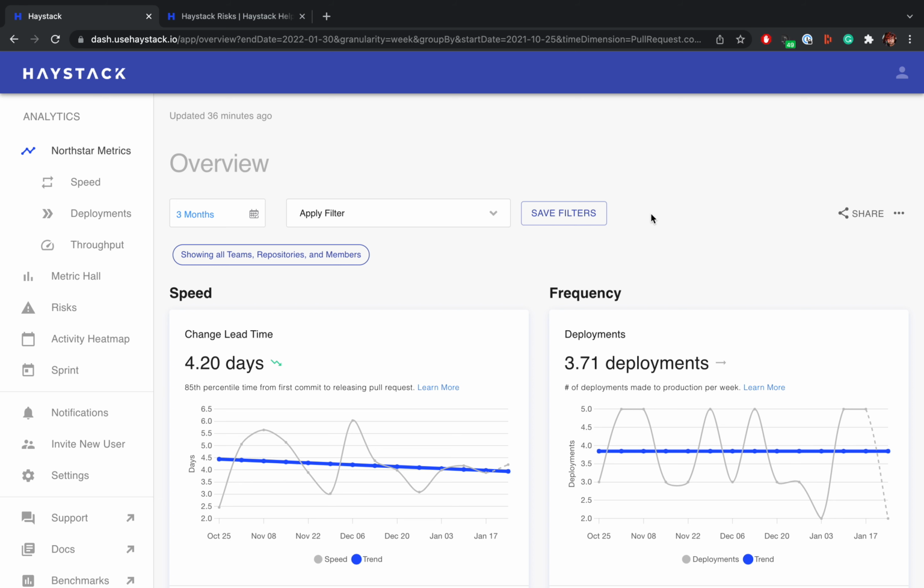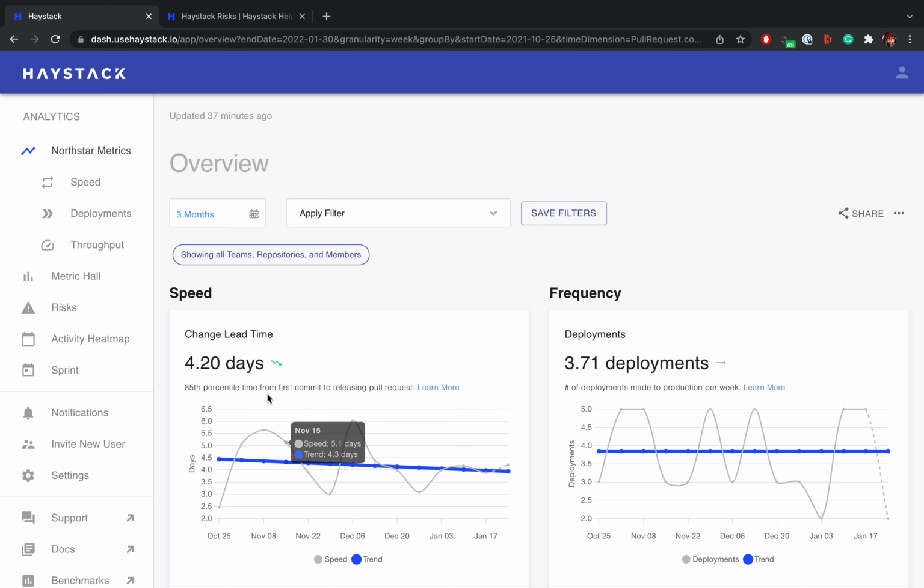So the approach that you need to take to rectify these bottlenecks is different depending on the team, depending on where the bottleneck is. So in this video, I wanted to really take a look at the end-to-end software development lifecycle and understand how we can understand and fix bottlenecks regardless of where they appear in the pipeline.